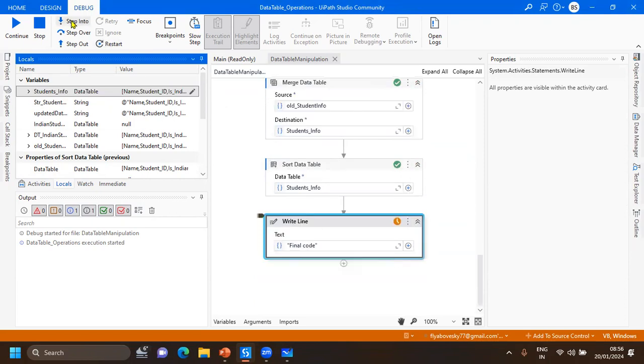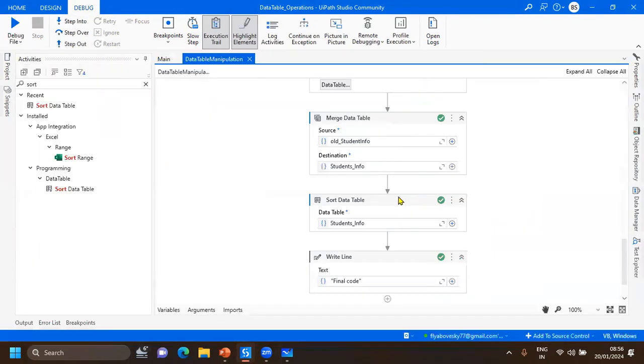Okay. Now the obvious question you can ask is, can I sort according to 2 columns? These data table activities are made in such a way that they should be simpler, not complex. Definitely you can do it with VB. There is a default data table property, where you can just put true and it will sort according to the columns. You can just give column names and sort according to 2 columns, 3 columns, like this.